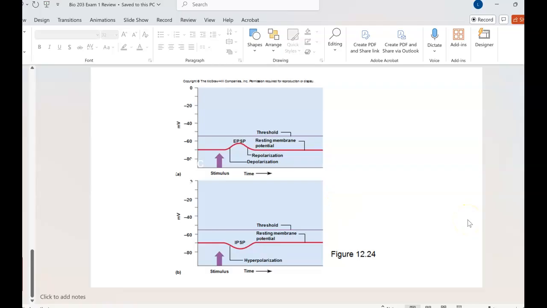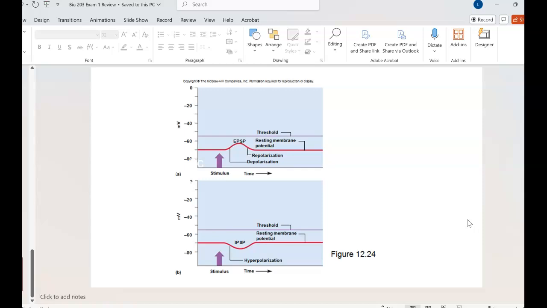So if that is excitatory, an excitatory postsynaptic potential, that's going to bump us up closer to threshold. If those signals coming in are inhibitory, that's going to be inhibitory postsynaptic potential. It's going to bump us down closer to hyperpolarization. So this is all part of that flexibility and that decision making. Are the signals coming in more excitatory, or are they inhibitory? And that's what helps to give these chemical synapses a little bit of flexibility.